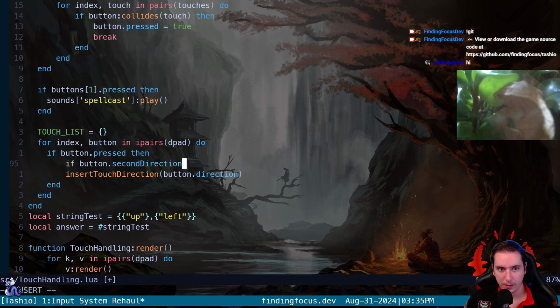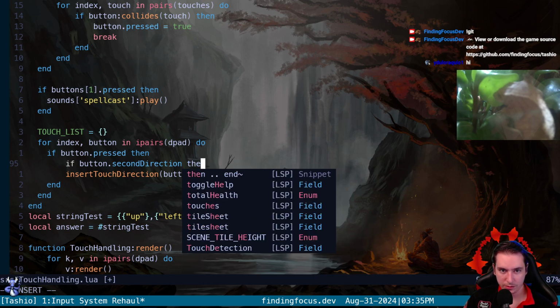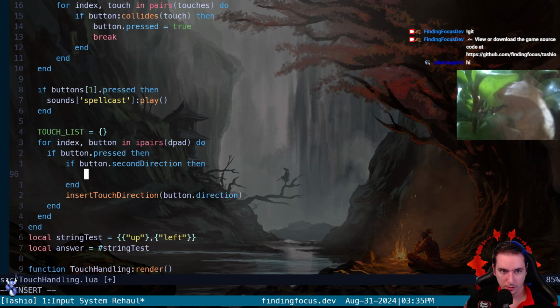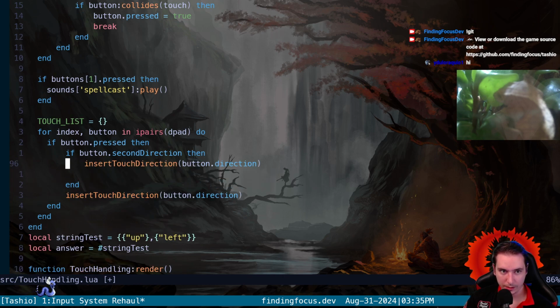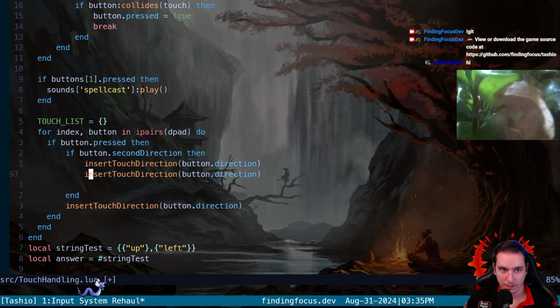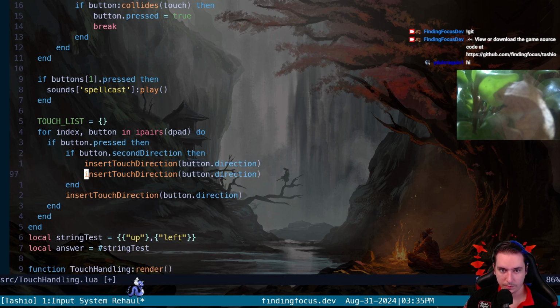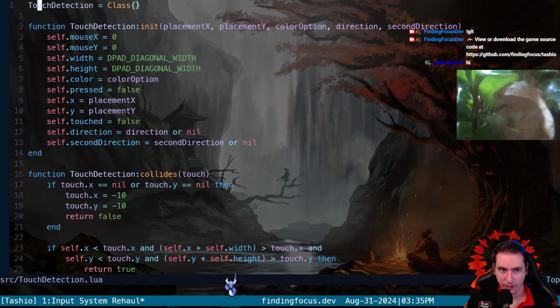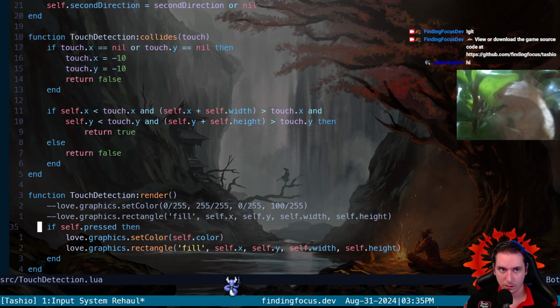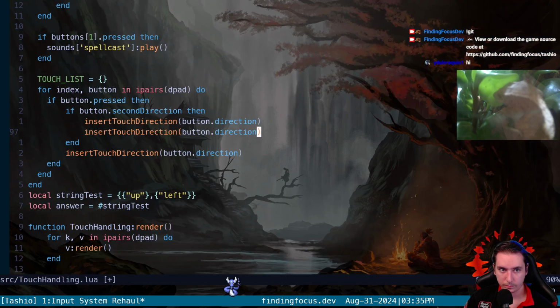If the button has a second direction and it's pressed, then we want to insert 2 values. And the first value is the direction. The second value is the second direction.